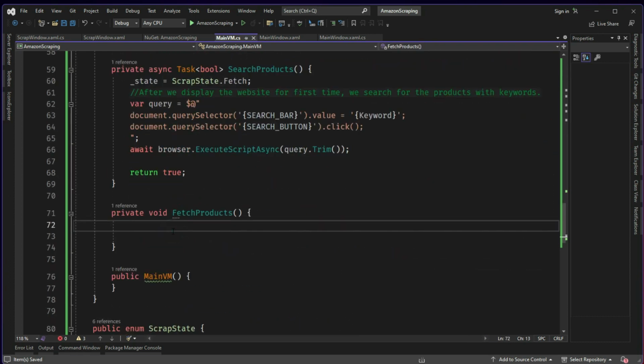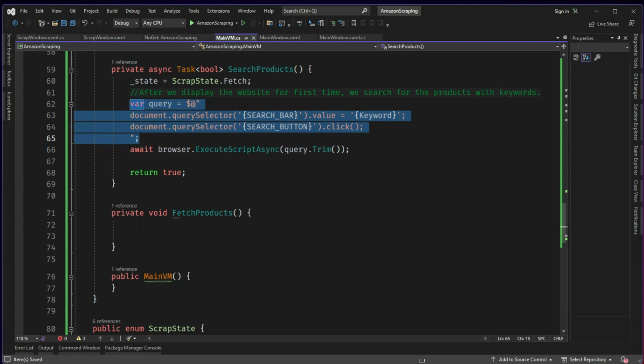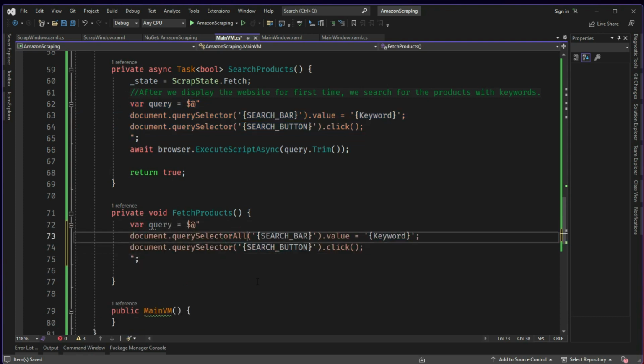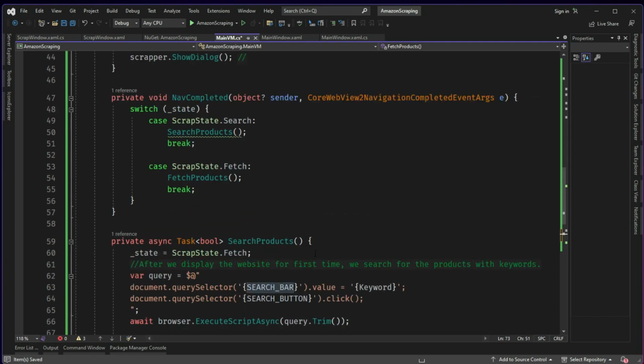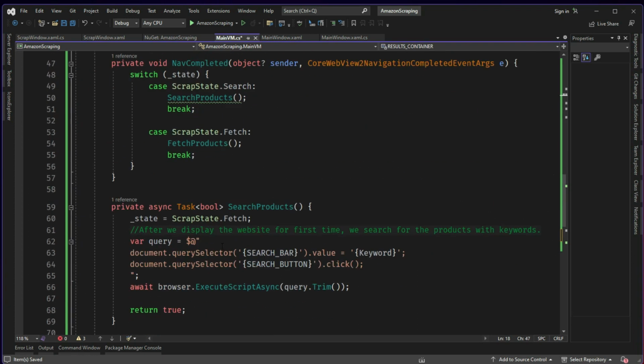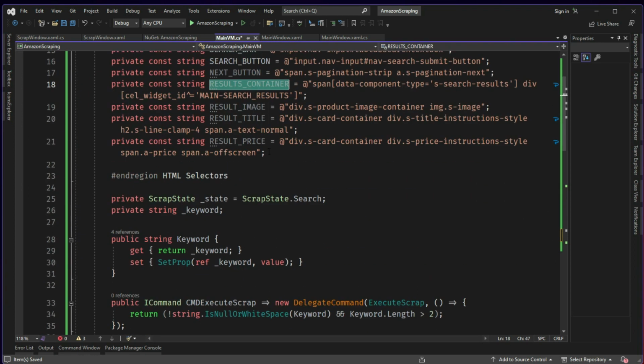So first step, in the browser, we will do it in a query mode. This is more easy to do. Query selector all, instead of search bar, this time fetch the results container. This is not just the results container, this is the results array.